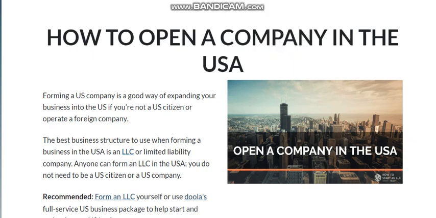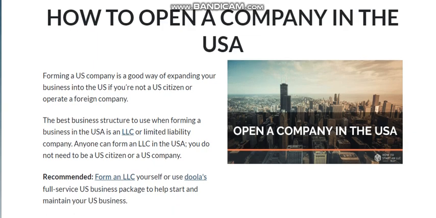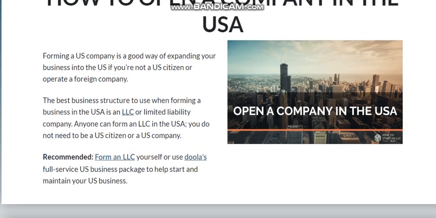Today we will discuss how to open a company in the USA. Forming a US company is a good way to expand your business into the US if you are not a US citizen or operate a foreign company. The best business structure to use when forming a business in the USA is an LLC, or limited liability company. Anyone can form an LLC in the USA.